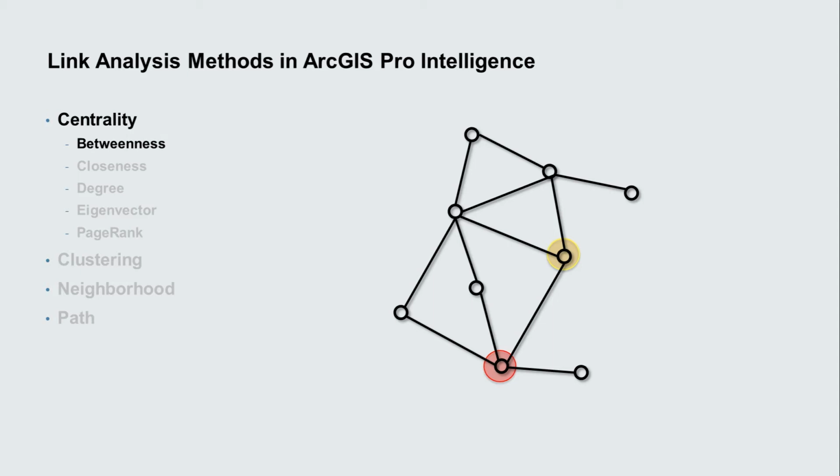Betweenness shows how often a node lies on the shortest path between each pair of nodes. So it works well for measuring which nodes represent the connective tissue, if you will, between different components on the link chart. Closeness is good for identifying which nodes are critical for information, influence, or even spreading disease. Those nodes with a higher closeness score have the shortest average distance to each other in the link chart. And by distance, we mean hops between the nodes, not physical distance.